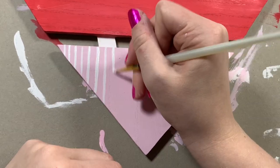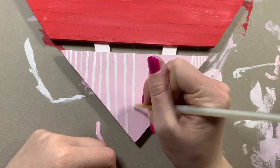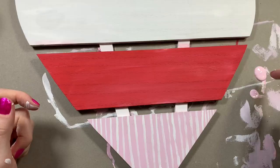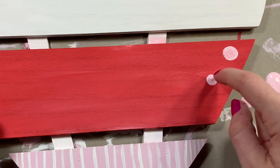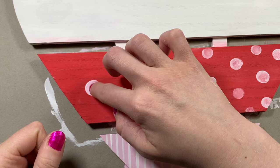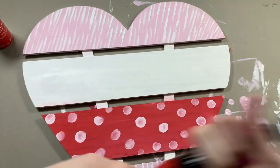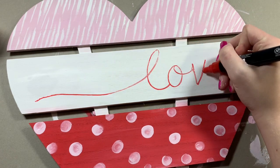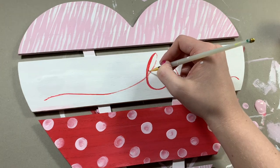I added even more stripes to really get that chaotic effect, then added vertical stripes all the way down - a little bit neater but still keeping that same sketchy feel. For the red section, to keep with the same theme, I added pink dots using finger painting to make the dots various shades of intensity. Then I went in with my Posca pen, but the paint was still wet, so I used it to outline the word 'love' and then finished it with real paint.